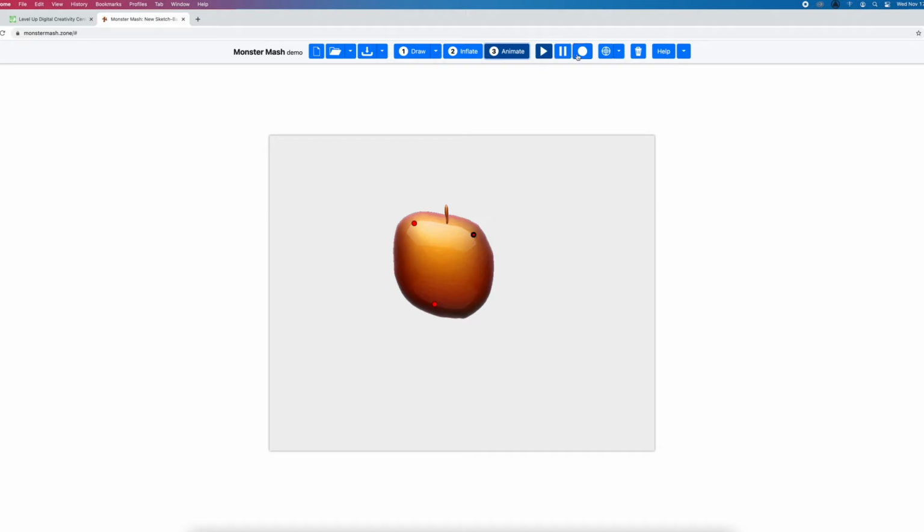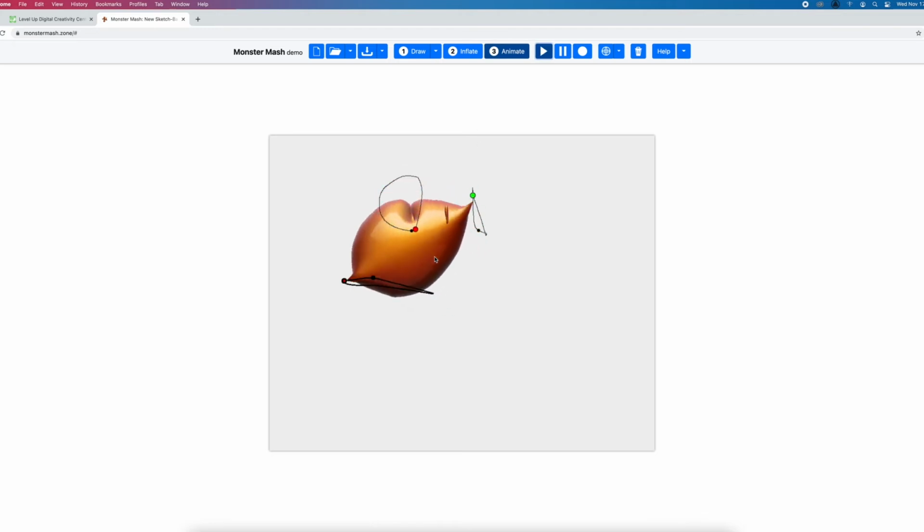And if I want to animate it, I can just click this record button, find the one that I want to move around. So if I want to move this one, I can go up, down, and now it's moving. I can pause and then hit the record button again. And let's move this one around, play that. So now I have 2 points of movement, and this third point is kind of stationary. Pause it again. Let's go to record again. And let's move this one left and right, and let's play it. So I can export this. This would be an animation saved into the GLTF format.